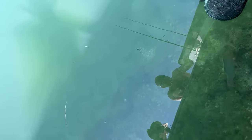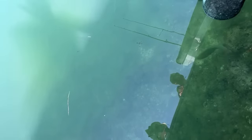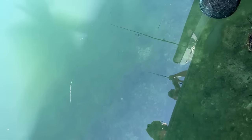Oh, I can see some big, what do they call those? Snapper, mangrove snapper. I see some big ones out here. So I think these would be big enough to keep if we can catch them. Yeah. They're out there a little farther, but I see those black tails, kind of like a smallmouth, it looks like, or a bass. I'm doing good.